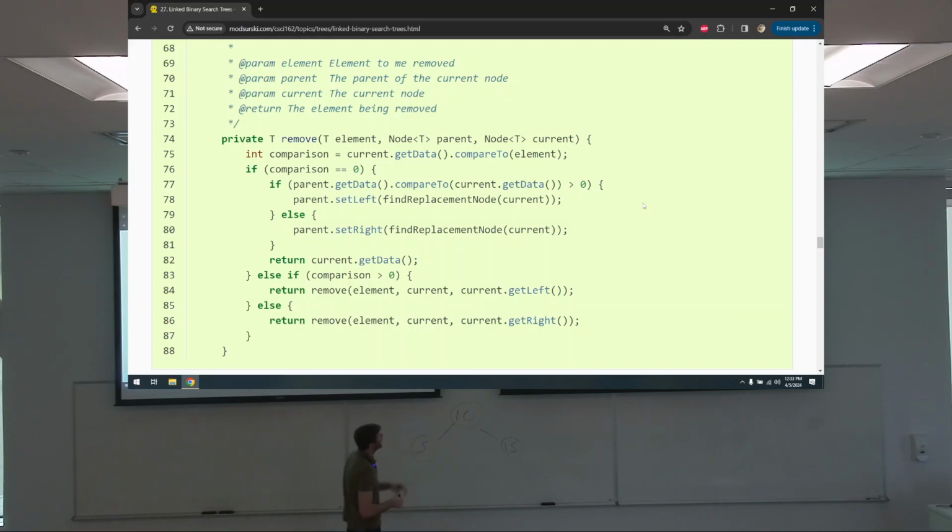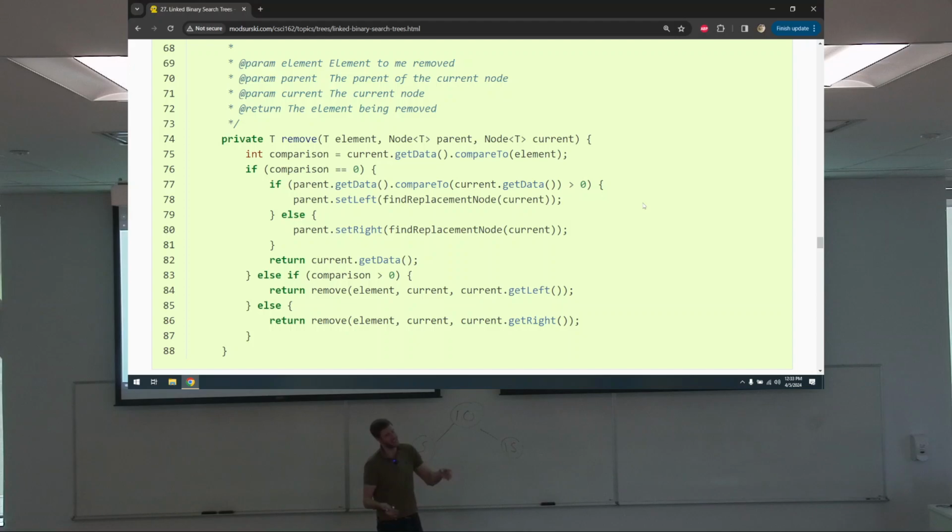All right. So otherwise, we start doing a binary search for the thing we want to remove. If we didn't find it, we just go left or right accordingly. But when we do find it, when comparison is 0, we have access through the parameters to the current node, the one we're looking at, and its parent.